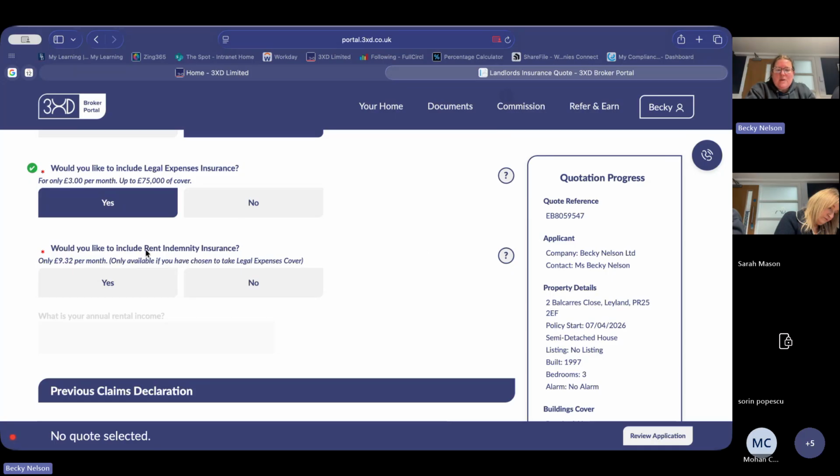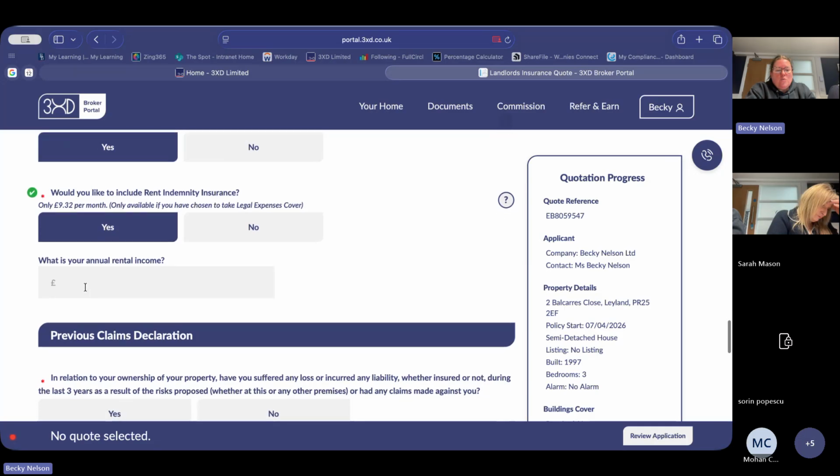But you can only take that out in conjunction with the legal expenses because we need to be making moves to get them evicted at the same time. So the rent indemnity is coming in at £9.32. And all you would do, you just need to add in what the annual income is. That's not rated. It's a fixed price.